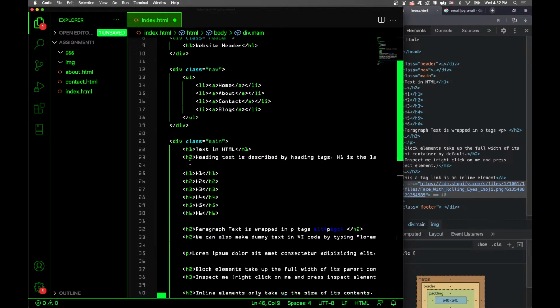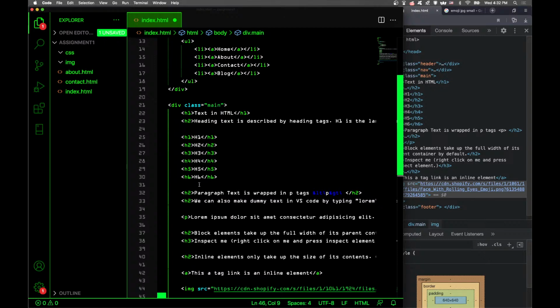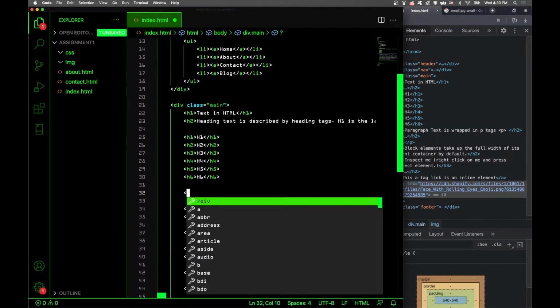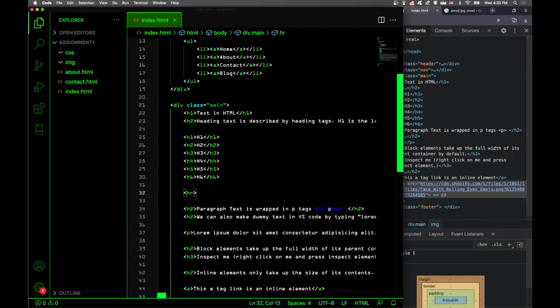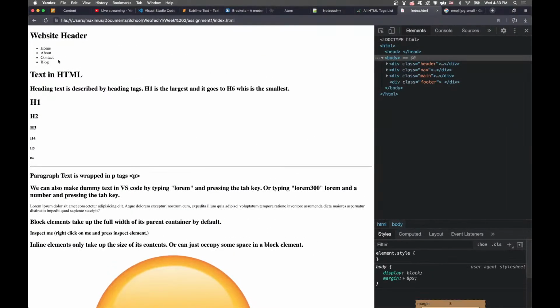We're going to use horizontal rules inside of here. So, text and HTML, the heading stuff. After the heading stuff, we could put an HR. And all this tag does is add a line across the page. Like this.